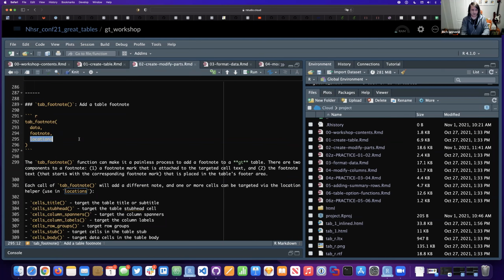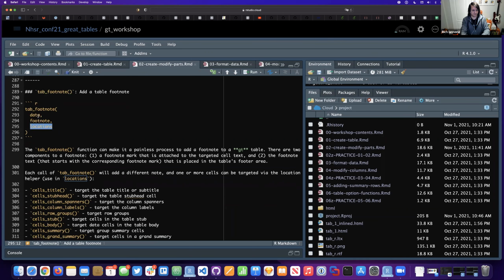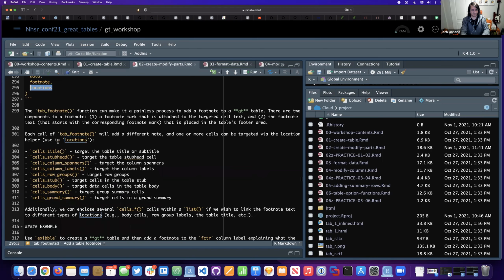And it'll be indexed and numbered or lettered. You can choose the symbol set. You can choose letters, numbers, anything you want to define in the vector. That'll be used as the marks for the footnotes. Okay, so footnote is the argument where you specify the note itself, like the text. And this is where you want to tie the note to in the table.